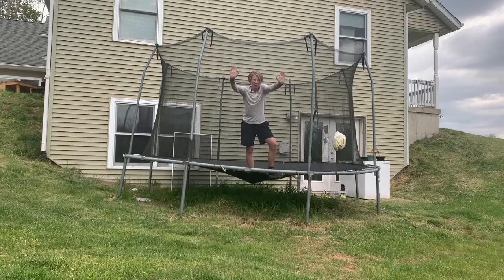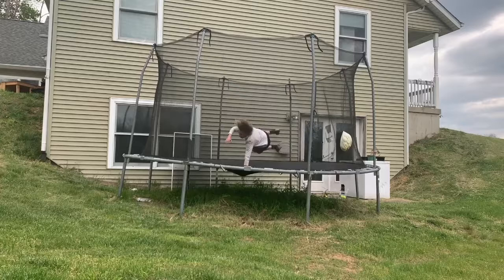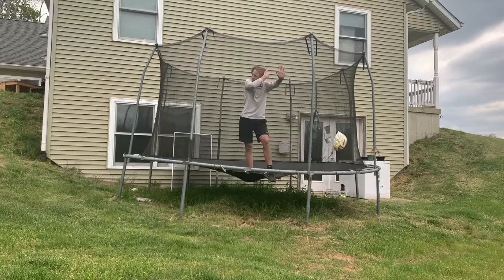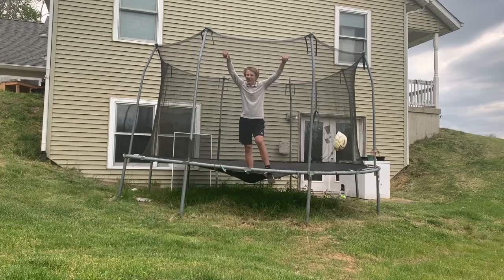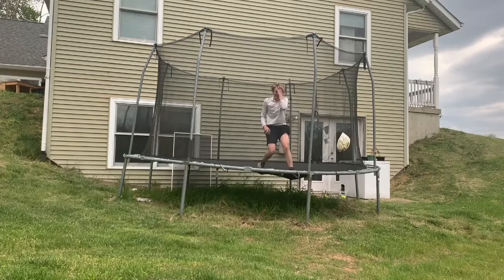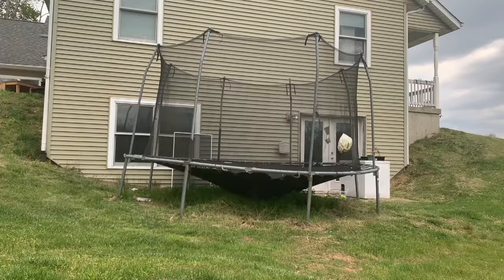So now I'm gonna go for a backflip double pull. I'm gonna count it. For the finale, I'll try a double front flip. I've never landed one of these, but I'm doing two spins in the air, okay? Enjoy it. Oh, I could land that. I think I might land that. I can definitely land that. Oh, what? Oh, no.